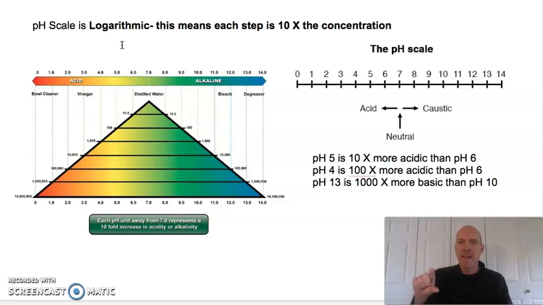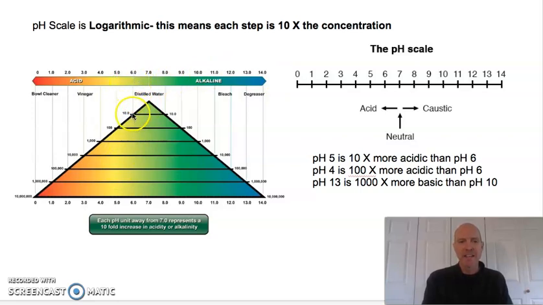If we have an earthquake and it's Richter scale 4, we just sleep right through it. But if it's a 6, which is only 2 more than a 4, it doesn't seem like that much. If it's a 6, the buildings start to shake and maybe collapse and windows are breaking, and it's a lot more damaging. Why? Because they're exponential steps. And so on the pH scale, every step is the power of 10. And so you can see that here with the visual.